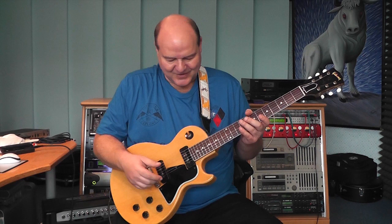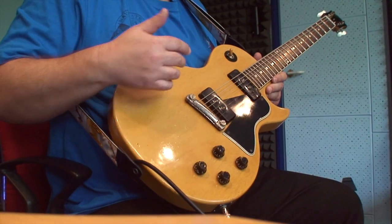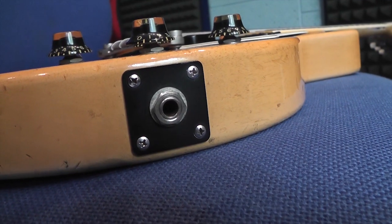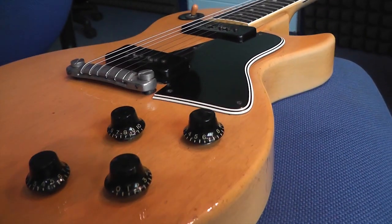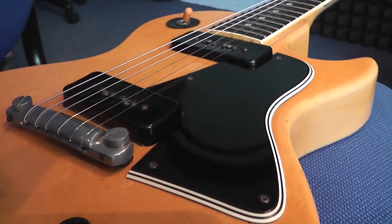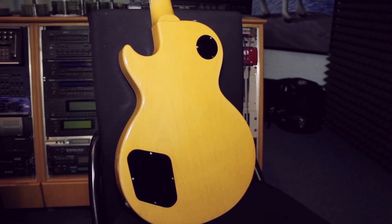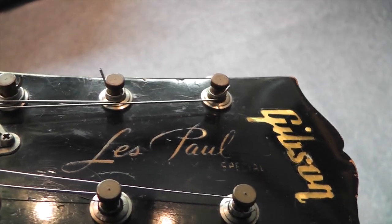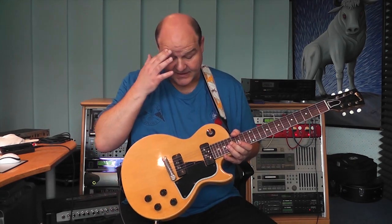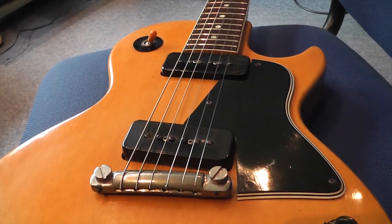But apart from the color, which is a matter of taste, of course, this guitar is a wonderful instrument in very good condition, as you can see here. You must imagine this was a student model back in the days, a cheap version of the Gibson Les Paul Standard, the same as the Gibson Les Paul Studios today, you know, a little bit stripped of unnecessary things, very naked but affordable. I think it was $130 or something like that back then, but it was even a little bit more expensive than the Gibson Les Paul Junior, which came only with one screaming dog ear pickup, the bigger size P90 model. Here in this model we have two P90s, single coils, and this model also was aimed towards students.